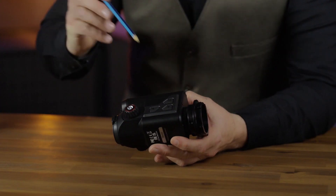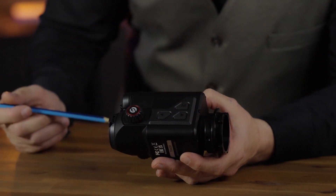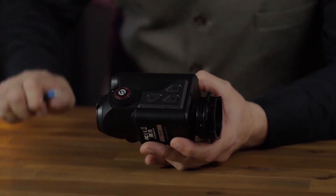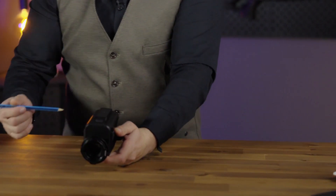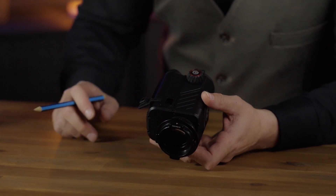In addition to the housing shape and design, the button layout matches the TB630. Up top is the menu button, then two function buttons for navigating the menu. The rear button selects color modes; the front button captures with a short press and films with a long press. The power button is separated from the function buttons up top, so you don't accidentally turn the device on or off. On the right side there is a USB-C port for transferring video and photo files to your computer.